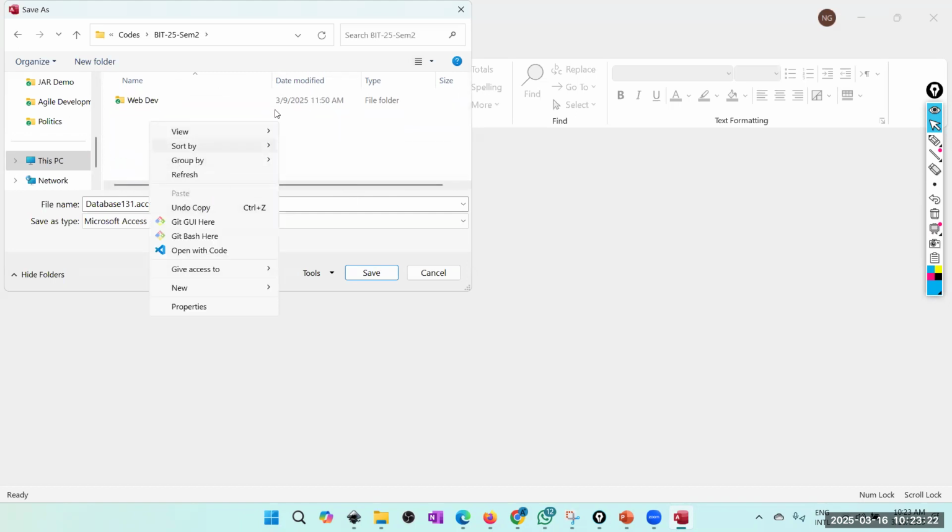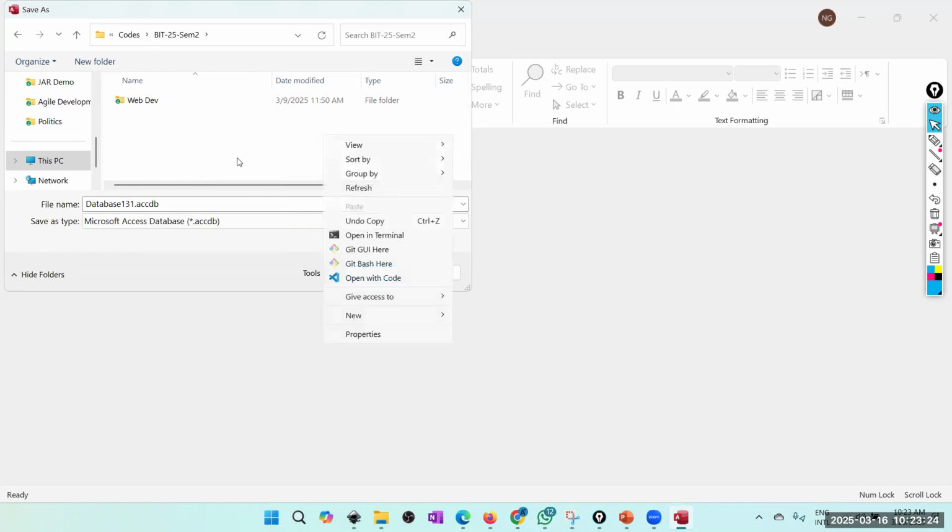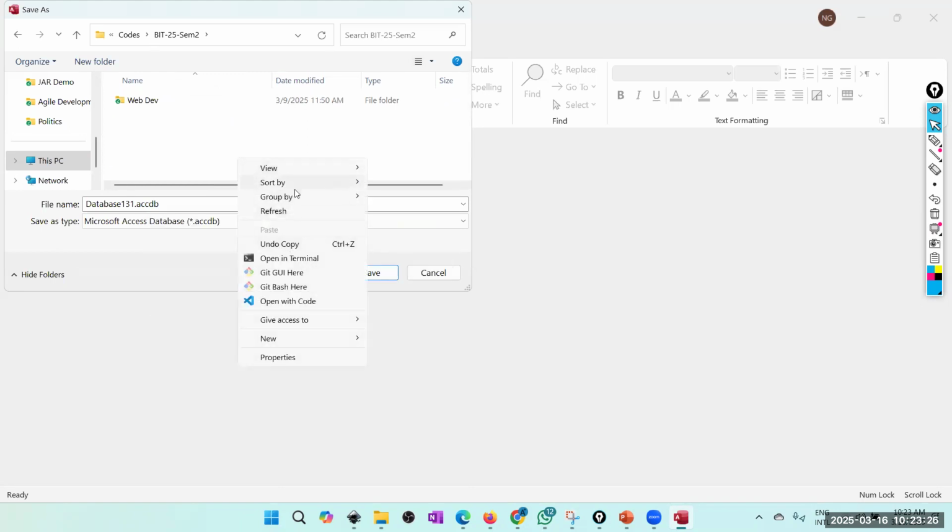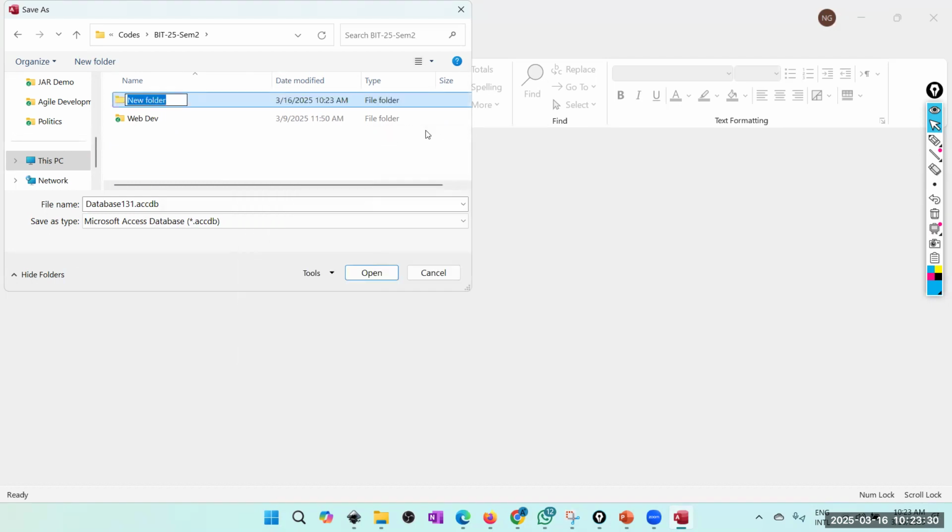I'll call this database multiplicity, binary relationships.